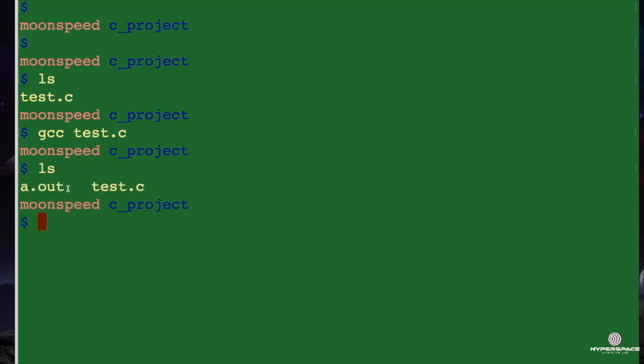You realize that a new file has been created known as a.out. Now take note that I did not create this file. The only file we created to write our C program is test.c. But when we compile the program by typing gcc and the name of the file, suddenly a new file has been created known as a.out. What is this file? This file is what is known as an executable file. This is a file that the computer understands because it contains binary code. We are going to learn the process of how the computer comes about this file right now.